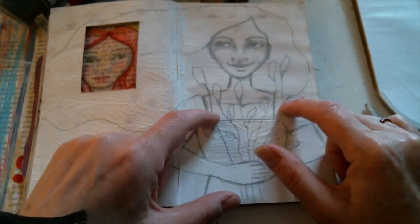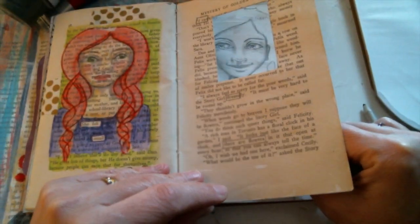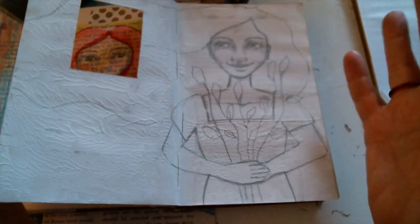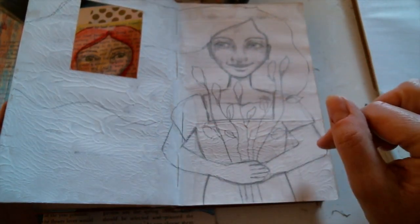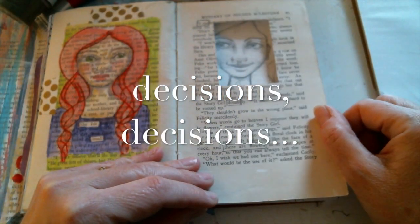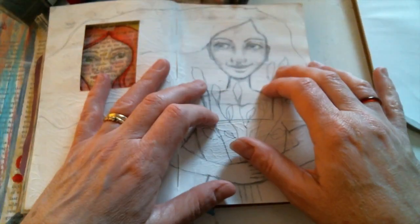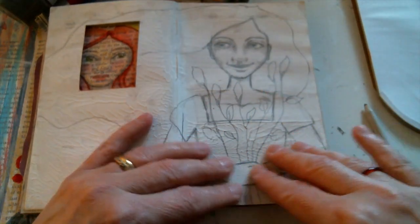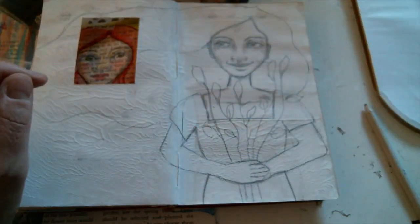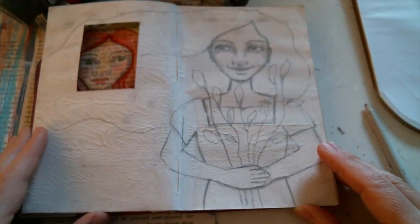I don't know, because you need to be able to see the green leaves and stalks. Ooh, maybe it can be red. No, because you've got the red flowers. Oh, well, maybe it can be a sort of pink. Don't know. See, I'm hopeless at choosing colours. I think I'll just start with purple hair, red flowers, and see what I feel for this. Could also bring another colour in, or a colour that's mixed. But anyway, that's the plan, and I will give you a speed video and you can see what I'm doing.